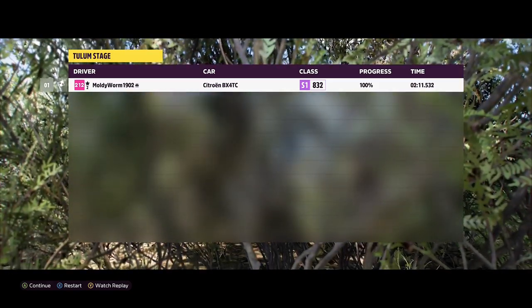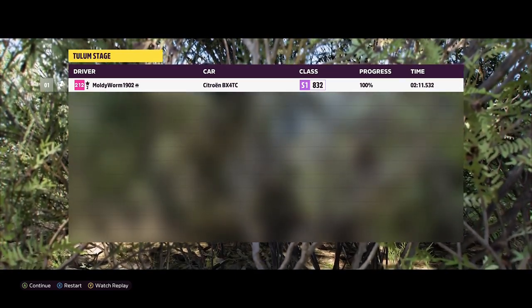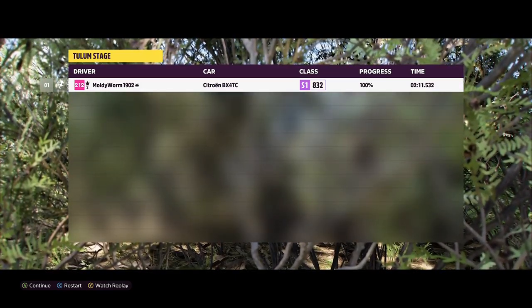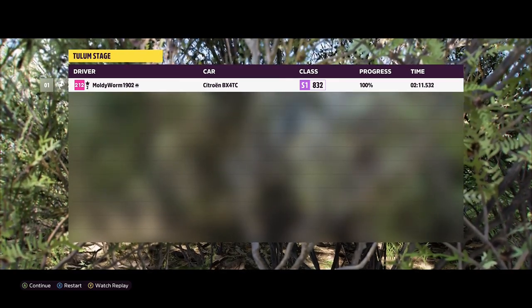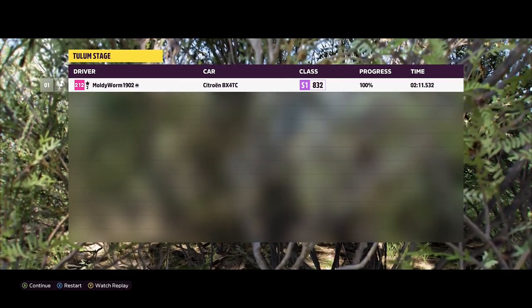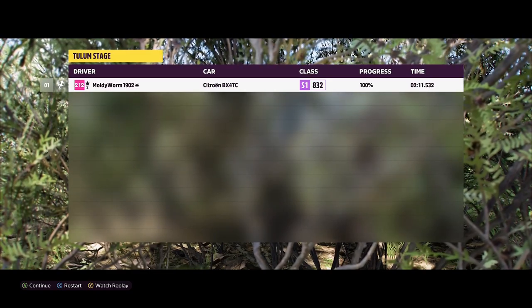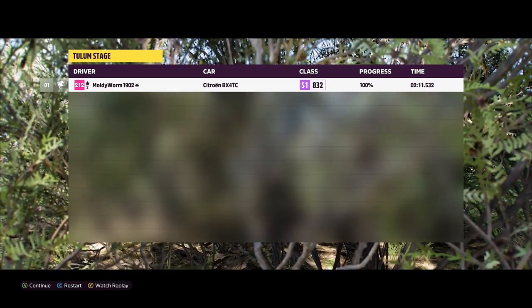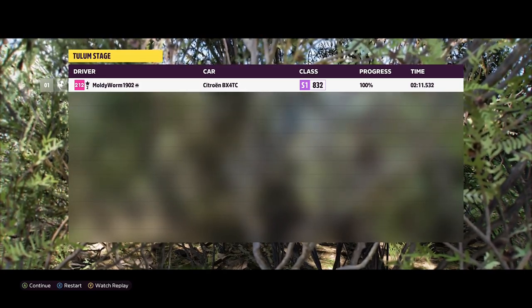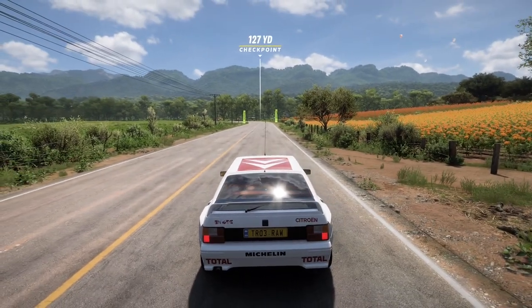That is going to put this thing in 15th place already. So we're in the top 15, just above the Mercedes 6x6 and behind the Ford F450 Super Duty. So we've got a lot of room for improvement there. I'd like to see this thing in the top 10, and we only need to shave off a second to get this thing into the top 10. All right, big room for improvement with the Citroen.